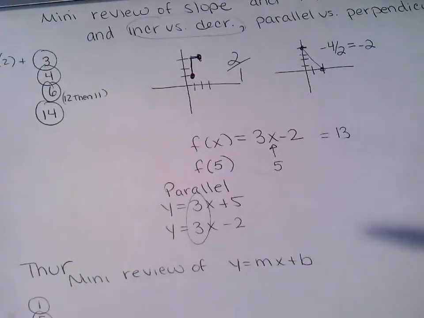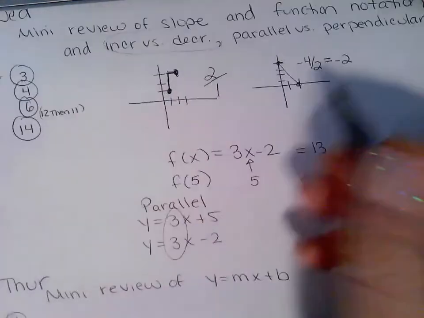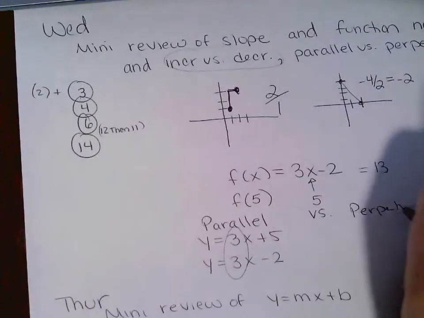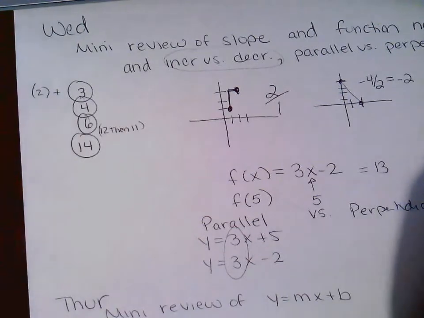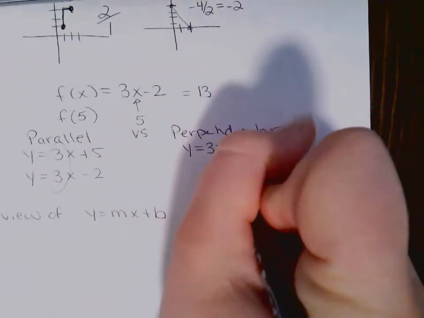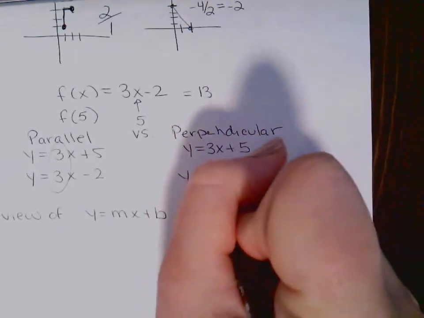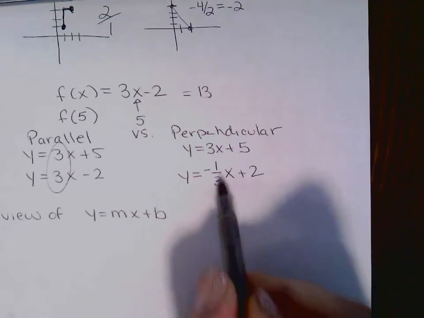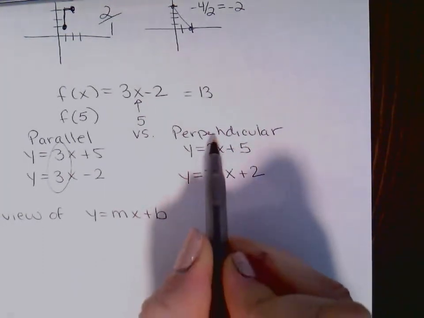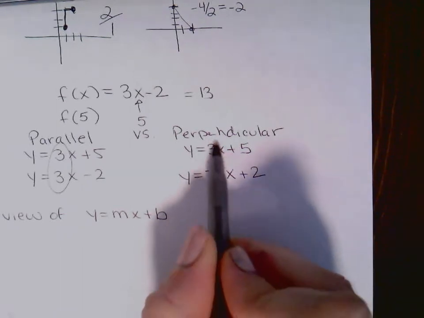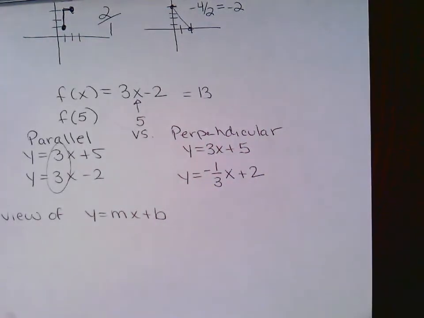I don't want to spend too much time today, but I just wanted to talk about parallel versus perpendicular slope because we're talking about slope right now. So perpendicular slopes: if my first line is the same, my second line has to be an opposite and a reciprocal slope. Opposite just means one is positive and one is negative, and reciprocal means I actually flip that 3 upside down and I make it 1/3.